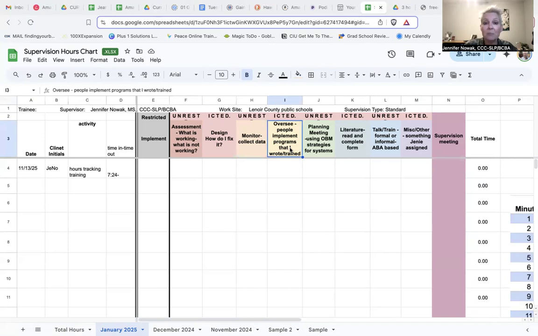If you're overseeing people, maybe you are overseeing a parent who's coming in and running a program with you. Maybe you're a special ed teacher and you're overseeing the paraprofessionals in your classroom who are collecting data. Maybe you're a behavior specialist in a school system and you're overseeing a teacher implementing some behavior strategy using a first-then board or a token system.